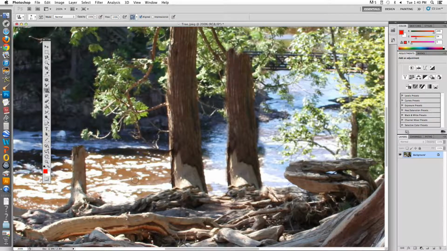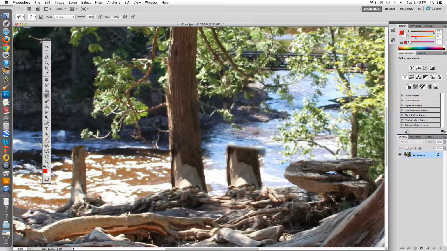So I did clone this tree, and the next tool is going to be our history brush. So let's say you have an image where you don't like just a section of where you cloned, but you don't want to erase the whole thing. This is the history brush. What this does is it just erases the last thing that you did. So this is what I did last, so I can just put a stump here if I want. And you notice that I got rid of that little blemish on my tree.